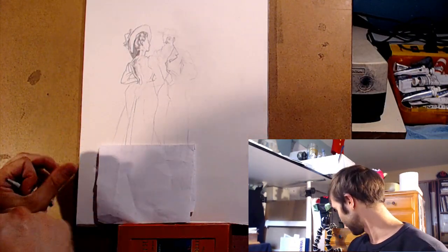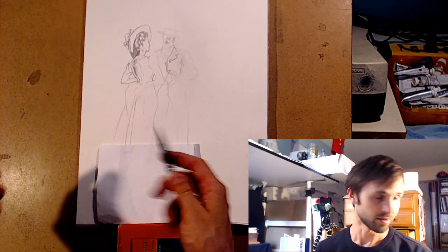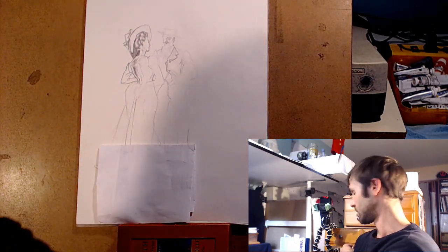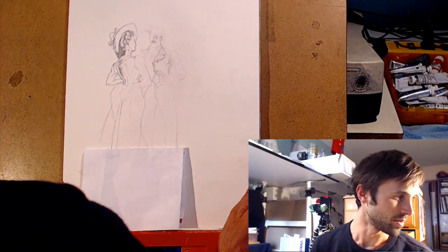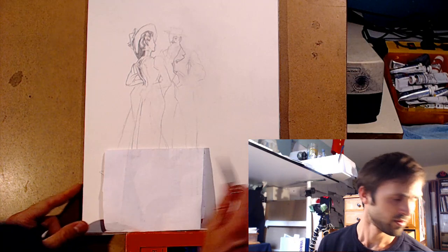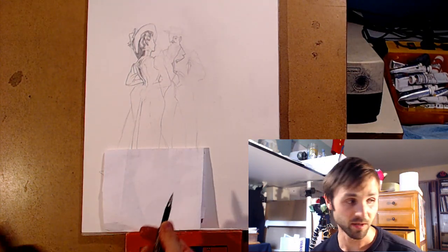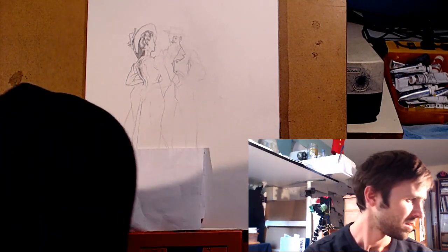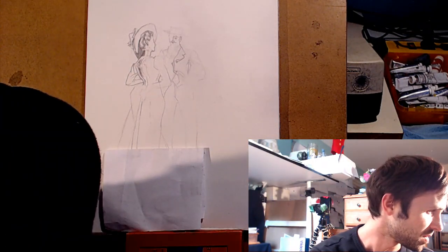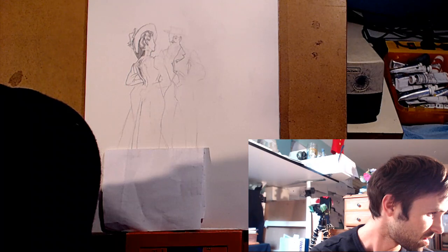I'm still working on getting the camera closer so this is more captured, because if I am to zoom in with the camera, it's going to get blurry and it's just really not going to be that clear either. But you know, maybe I'll try it a little bit. Let's try it out. That's the wrong one.